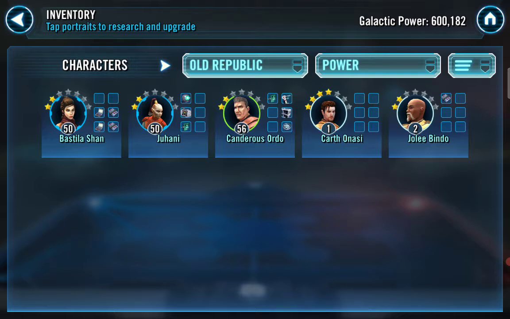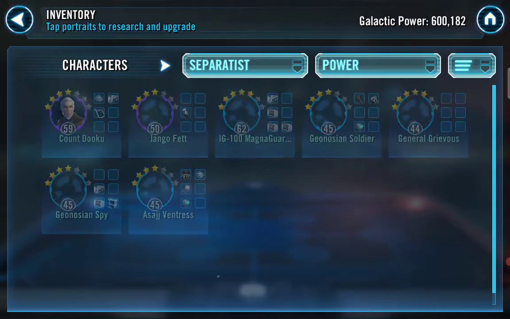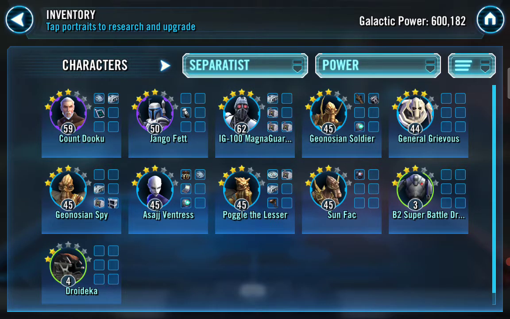Okay, let's take a look at Separatists. Okay, nice. Got a wide range of Separatists. So you need 5 7-star Separatists to get Padme. You have got to have Padme. She's an amazing squad. She does great on defense. I save her for offense. She rips through Kylo Ren on mass squads like butter.